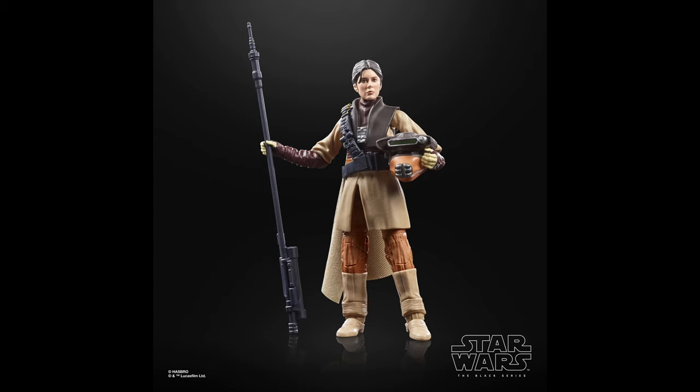Number 31 goes to Archive Boush Leia. This is one of the top tier best archive releases we've ever gotten. The photoreal update is totally necessary — the original one was horrible — and this was just a super expensive figure, over a hundred bucks on the aftermarket. With this new one, they actually made the figure shorter, because the original one was too tall for Black Series scale. The biggest problem is it still suffers from that original 2014 articulation.